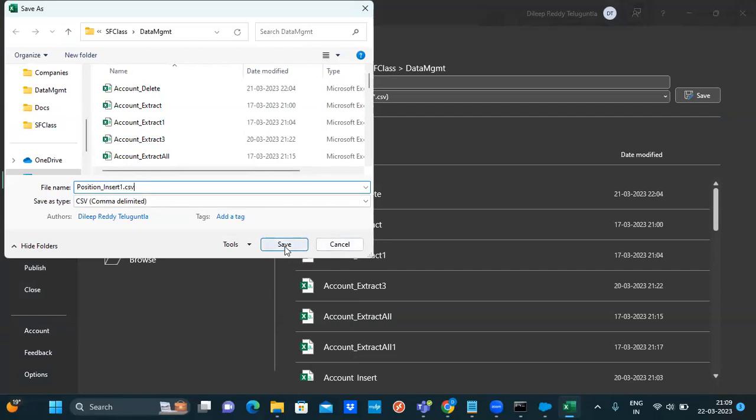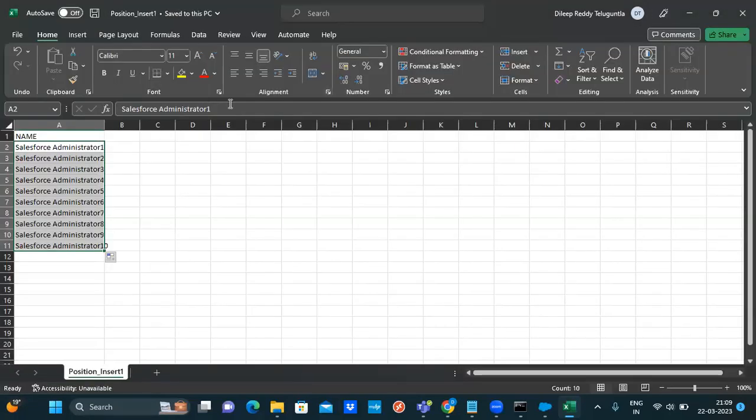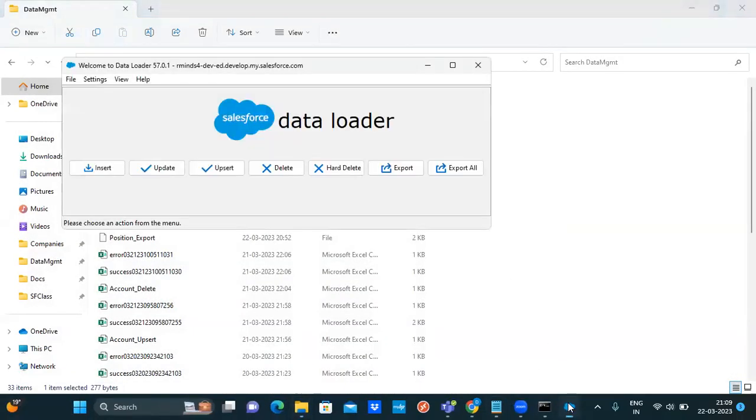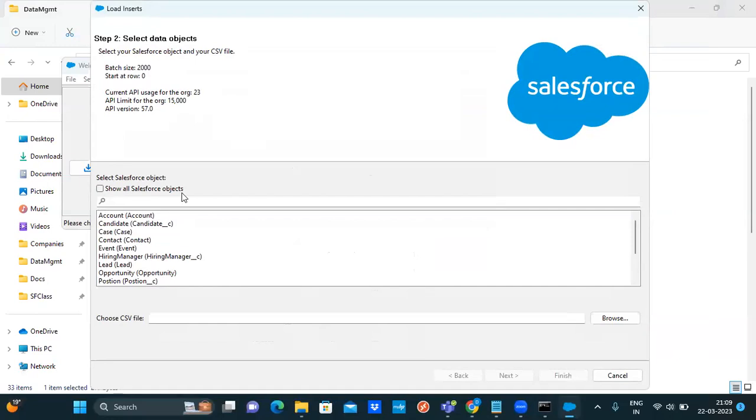I'm just giving only the name of position. So to insert these 10 position records into my position object, first let's perform that operation and see how it goes.